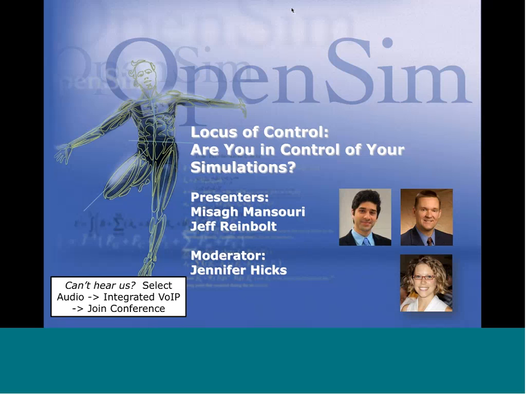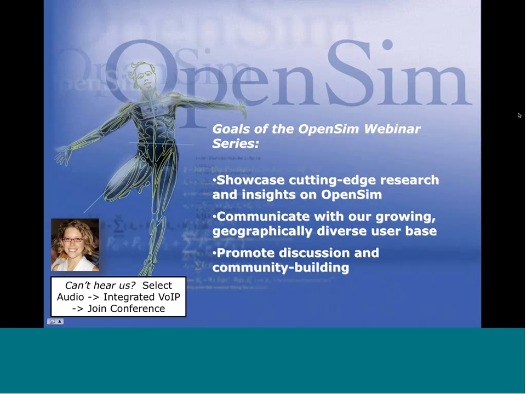Before we get started, I want to tell you a little bit more about the OpenSim project and our webinar series. So OpenSim is a freely available software package that allows users to visualize musculoskeletal structures and then simulate movements of humans and animals or robots. The application includes tools for general purpose inverse dynamics, optimization so you can estimate muscle and joint forces, and methods to create simulations for motion capture. Then OpenSim also has tools so you can analyze and visualize the results of your simulations.